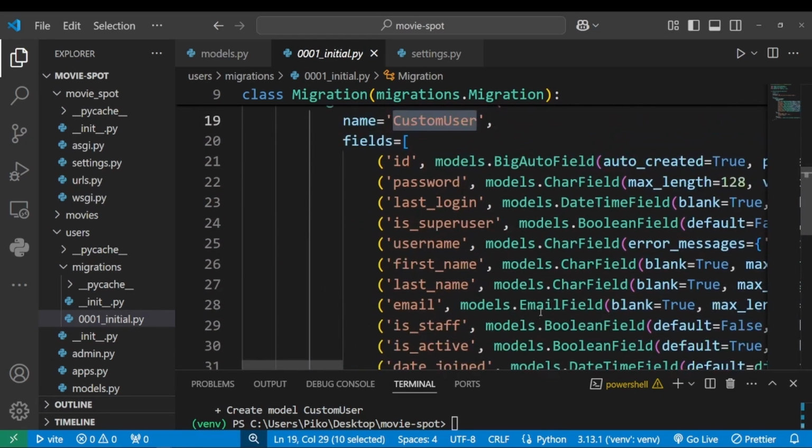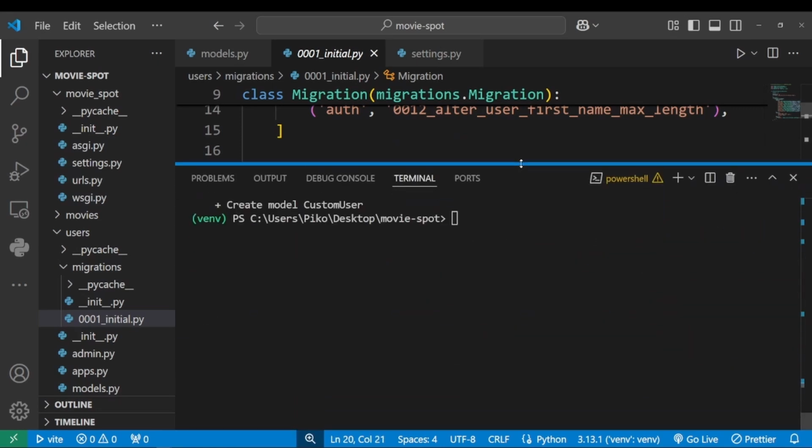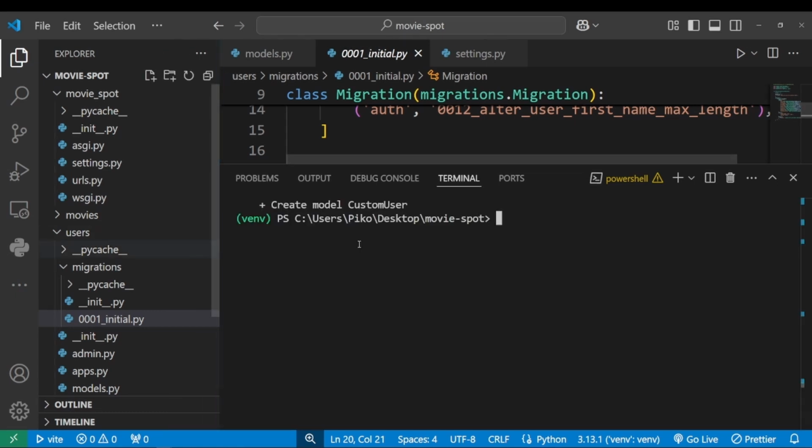Now, if we want this to be applied into our database, then we need to run migrations. We need to migrate. Actually, since this would be the first time we migrate, doing that will also create our database. So let's go ahead and do that.